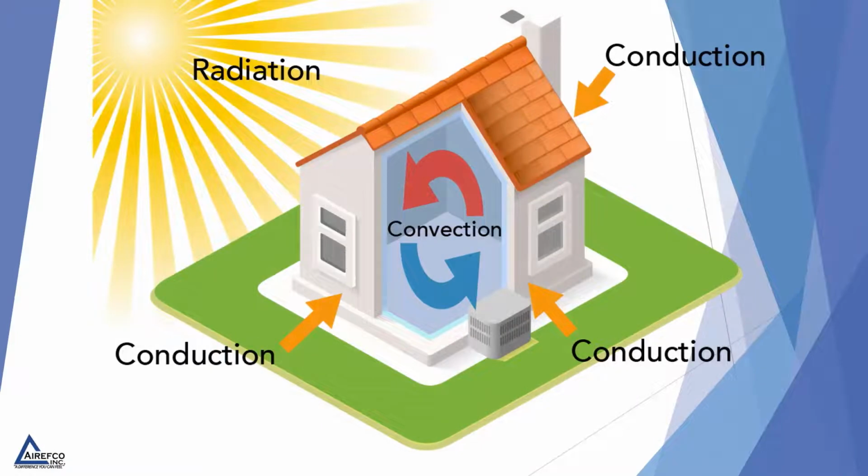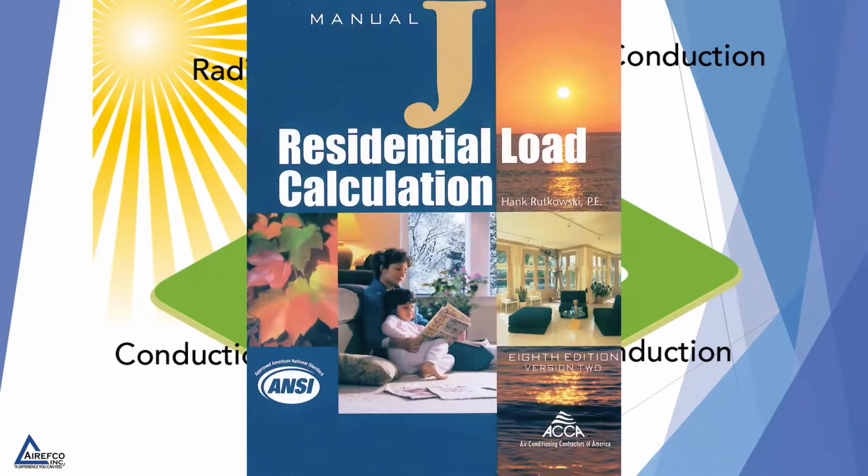As a technician, you need to be aware of the way that these three ways of heat transfer react or act upon a home that you may be working on the system. Radiation and conduction have to do with the way that the structure absorbs or reflects heat. Convection has to do with the gas furnace or electric furnace and the way that it circulates, either heating or cooling, throughout the home. The Manual J, which is put out by ACCA, has all of these calculations in it for insulation, for the number of windows, the thermal rating of the windows, and how this relates to the load that you are trying to deal with when sizing heating and cooling for this space.